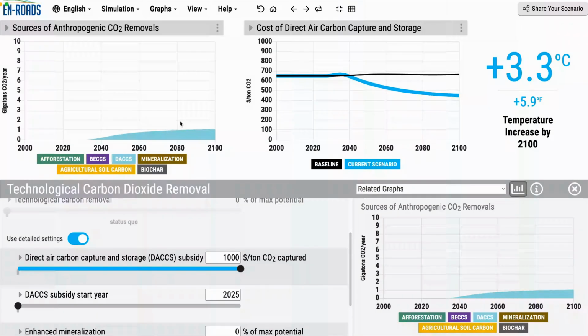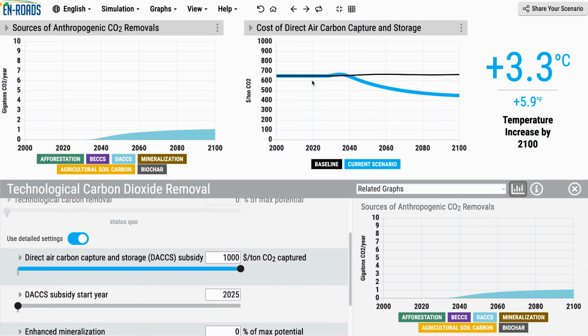IEA, most ambitious, was around 3 gigatons a year by 2100. The Shell Horizon, more optimistic, at 5 gigatons. And NGFS, the integrated assessment models there, did not include DACCS at all. So you can see that our baseline with this at its max is somewhere in the range of other scenarios, around 1 by the end of the century. Why is this happening? Why is it not growing more?